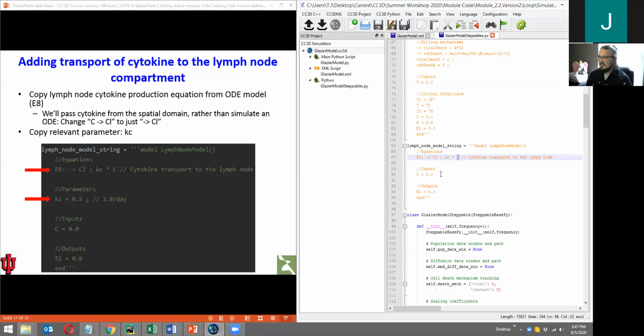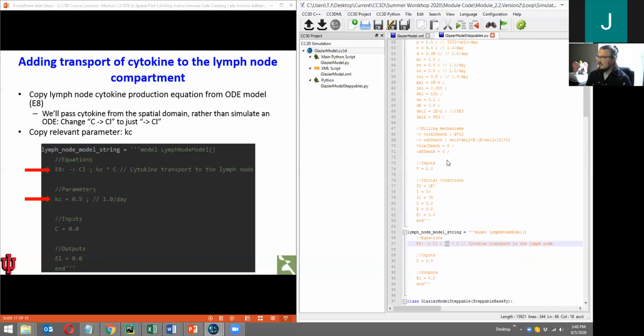So this is the coupling of the spatial domain, the volume integral of the local cytokine, mapping that to the production of the lymph node cytokine. Now to use this, we need this parameter KC.